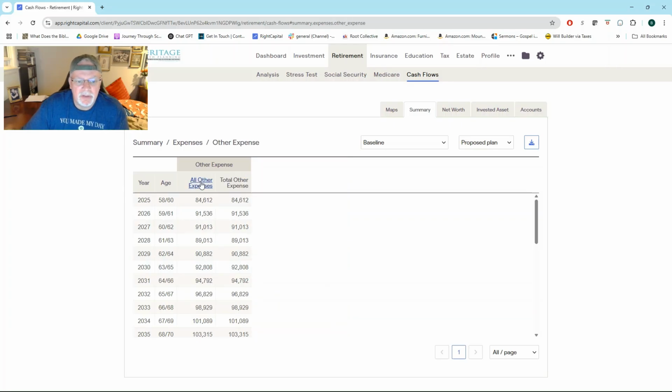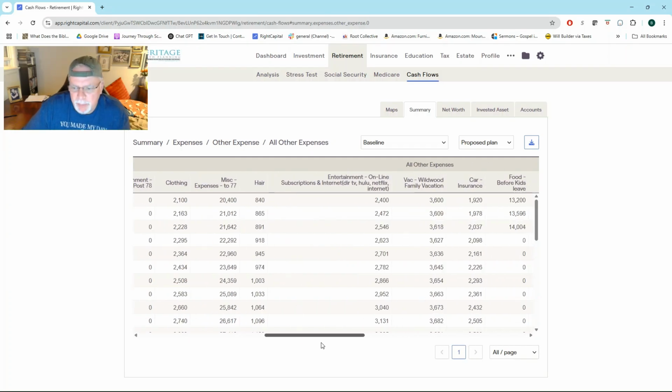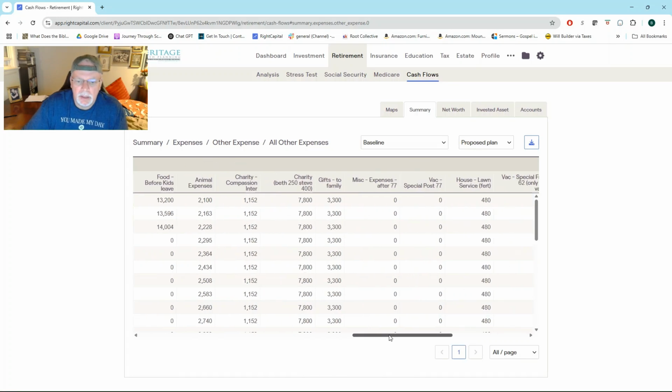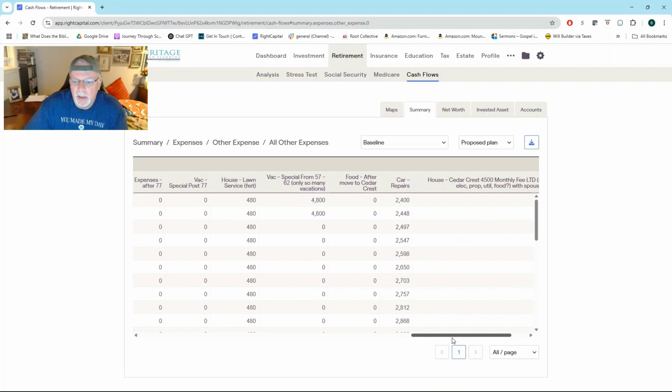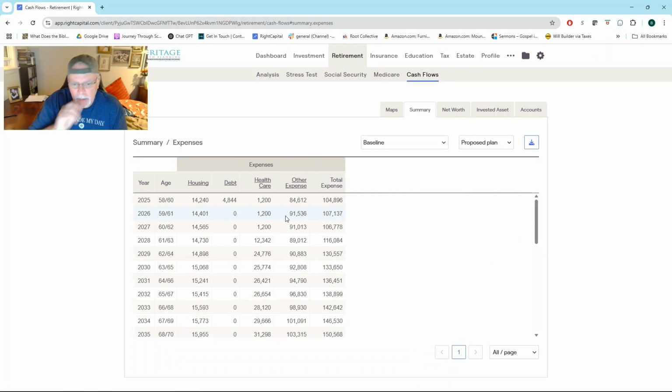Let's see what other expenses, basically all those other expenses you put in. These are your granular, detailed expenses. And if you specify to inflate that expense when you create it, then it will adjust it for inflation. So you'll see I have some that aren't, like my charity stays where it's at, because if we do better, I'll give more. But anyhow, car repairs, you can see that's been inflated. But let's just go back. Like I said, the point is not necessarily to walk you through every single one of my numbers, because I've already done that with the budget, but just showing you how to use the cash flow tab in the summary, which I use all the time.